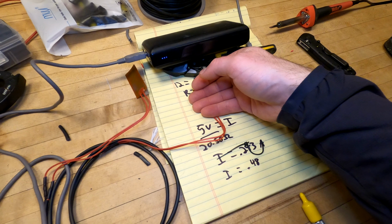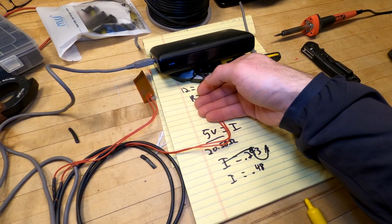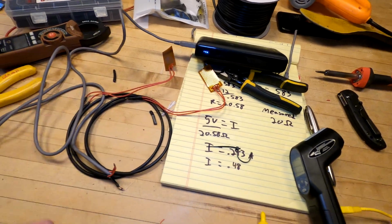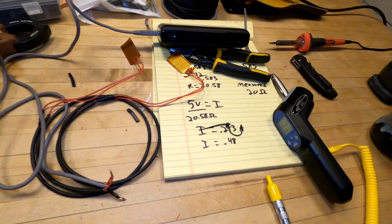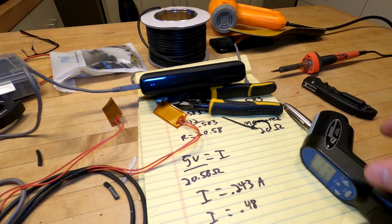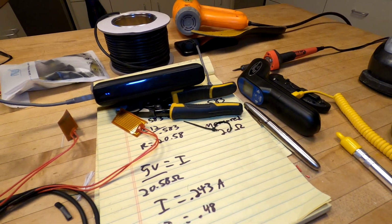It's just maybe exactly what you'd want to have in your boot with your toes to keep them nice and toasty. I'm just going to let these things run for a while to make sure that the power supply stays on. But so far so good. One thing that we can do is calculate how long this thing will run for.